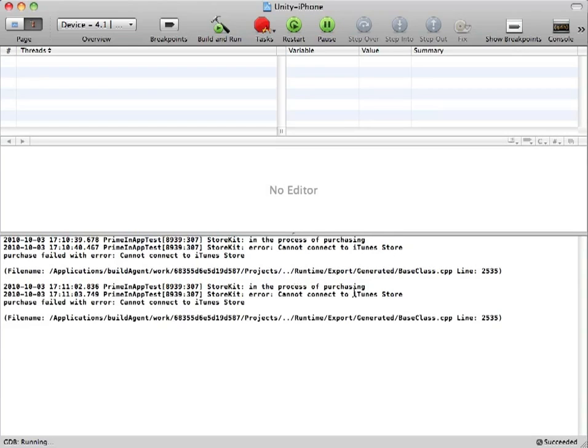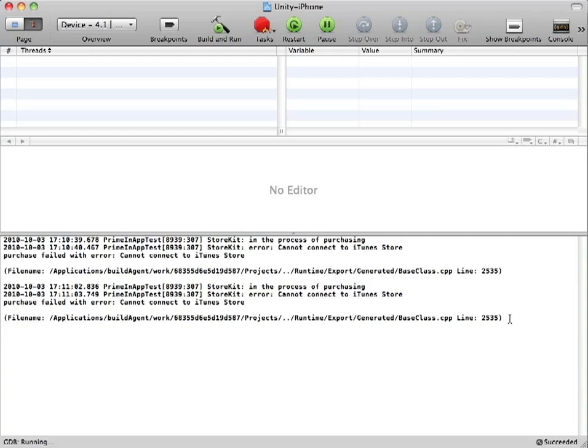And if I go ahead and try and purchase the second product, I'm still going to get the same error. So one of the things that's important to realize with StoreKit is that the error messages aren't always the greatest. Sometimes you'll get this error cannot connect to iTunes Store, and it'll have this second line as well, purchase failed with error. And this is just a StoreKit specific thing, but sometimes that'll actually mean your products aren't set up correctly or your bundle identifier isn't set up correctly. So this particular case, the error isn't the best it could be, but you do get the idea here, and that we're just talking generally.